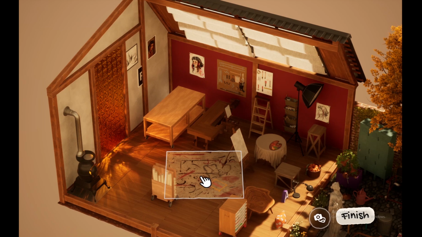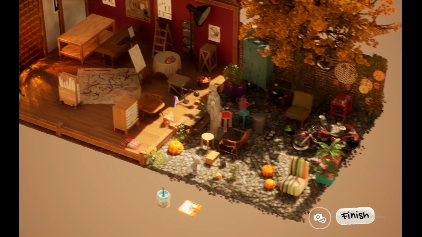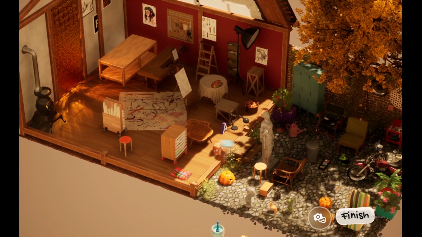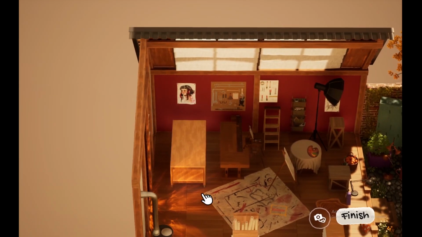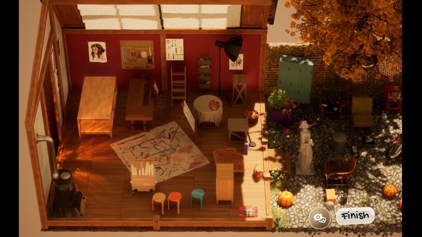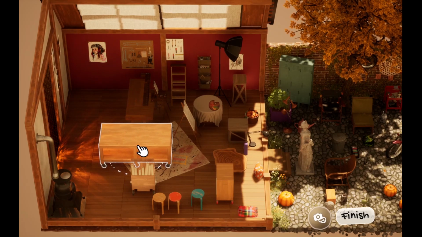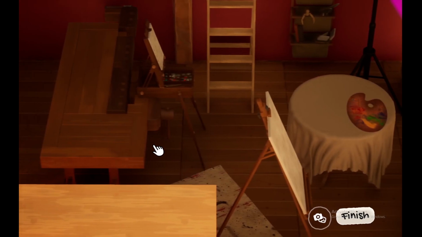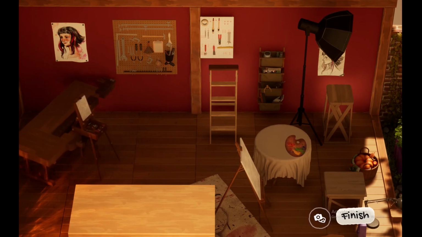I guess we'll start with the art corner. I feel like these stools are probably supposed to go inside with the big tables for if you're having group art activities. I don't actually know, do they need both sides of the table? It does feel like it would be a better use of space if they did. So yeah, we'll try and do that. But I will say, I don't know if you need both sides of this to function.